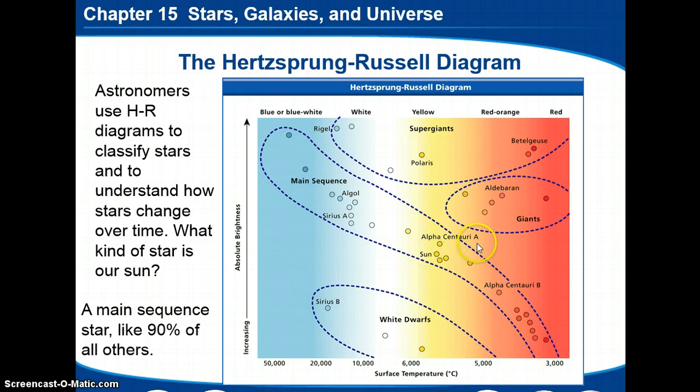We see white dwarfs too, interestingly, are actually pretty hot, not so bright, but pretty hot. You would think they would be brighter, but they're really, really small, which is why they're down at the bottom of the brightness scale. So they are very hot, but not very big.